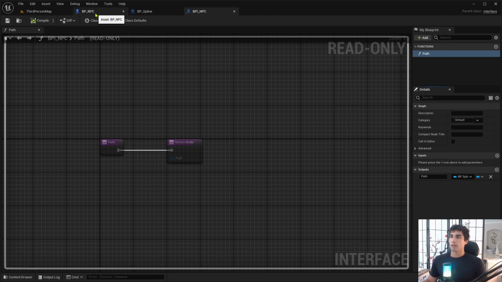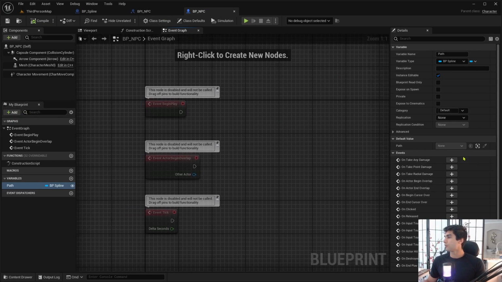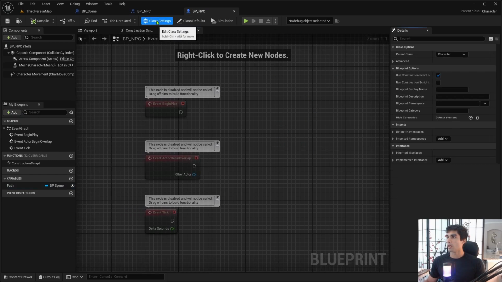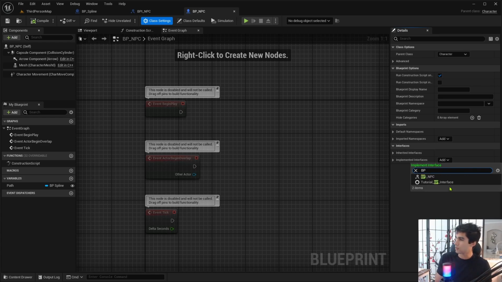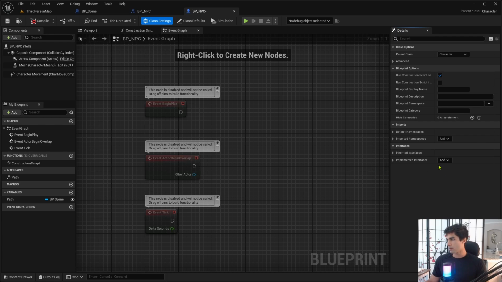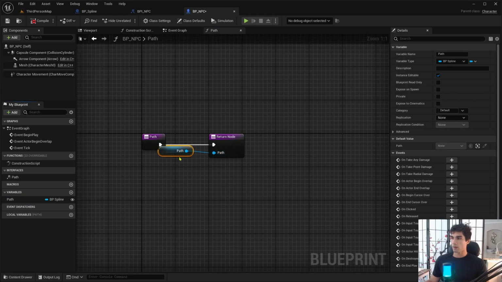So let's go back to the NPC and get the class settings so we can add the interface onto here. It's going to be the BPI underscore NPC, and that should be implemented. Now we want to go into this, and all we want to do is hook up this path to this.